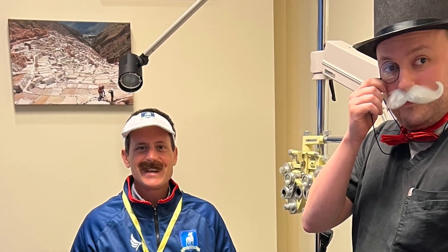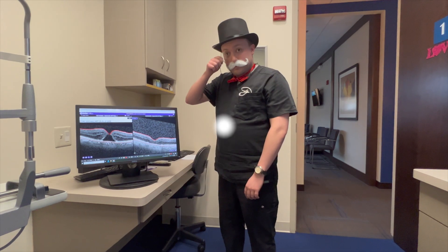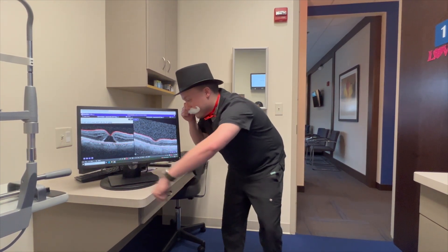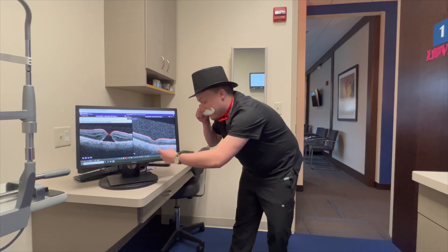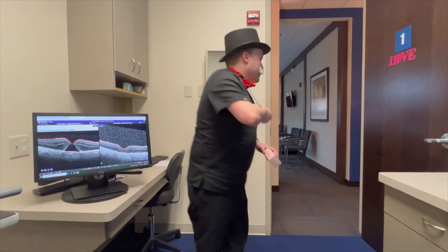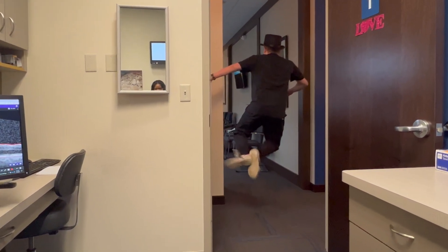Meet Fred Passo, here today for his retinal surgery follow-up. These retina guys are always saying the retina looks perfect. Here is the retina specialist extraordinaire showing pictures of before and after the retinal surgery. Clearly he's satisfied with his work — he gets the biscuits from the soccer coach and he's out the door after one happy retinal surgery.